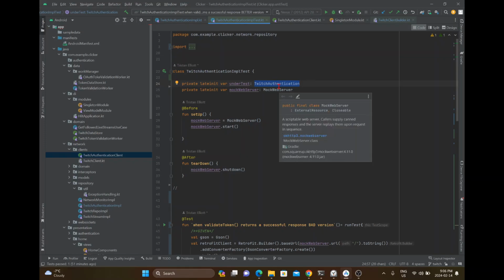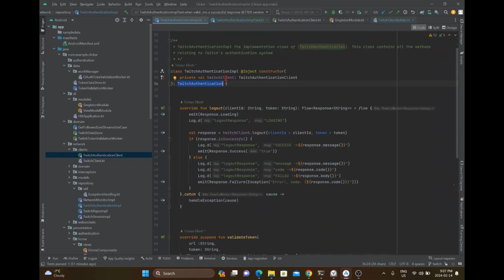Then next we have the mock server. Now this mock server, as the documentation states here, is a scriptable web server, which is really great because it allows us to mock our web server. That's needed because we don't actually want to make network requests. We don't want to test the network. We want to test how our code responds to the network. This is another dependency injection that I'm doing with another interface.